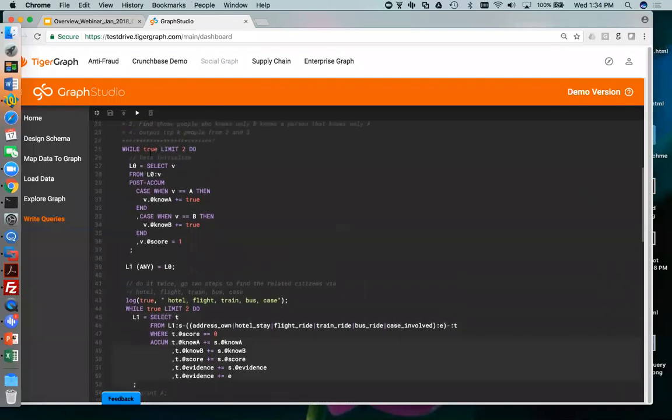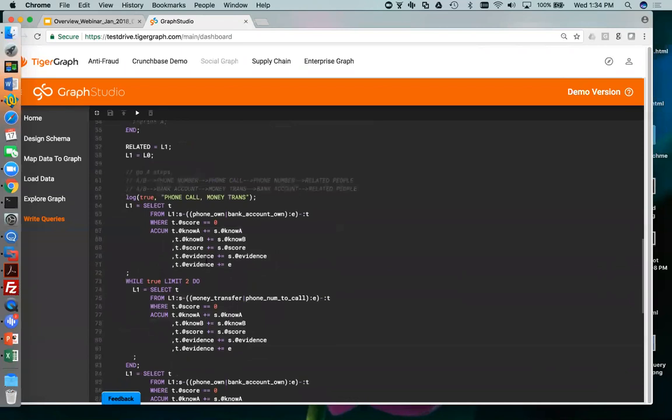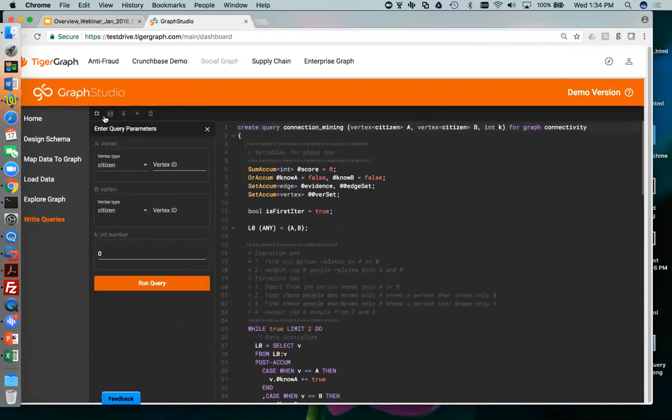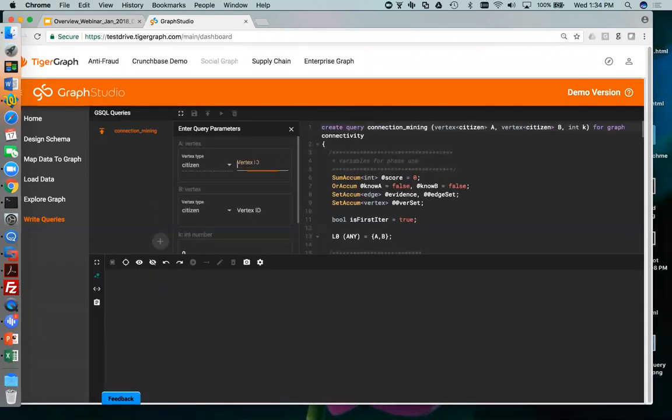And the language is enhanced with procedural structures like conditional statements: if, then, else. The whole thing is saved as a parameterized stored procedure. So you can then run the query. Let's run the query. And here is where I will throw in a couple random numbers.